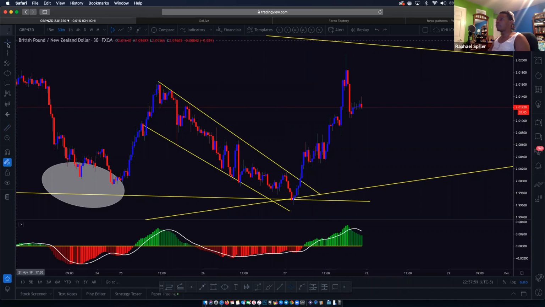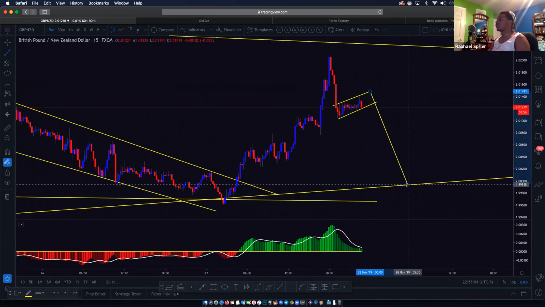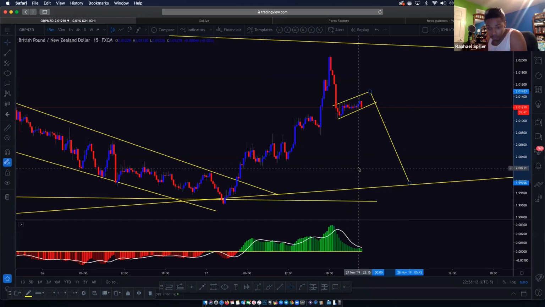But right now, what we're getting off GBP/NZD is a bearish flag. So we could expect another down move. Expect another 140, 150 pip move. Let me come here. When it's a falling flag, it's a buy. When it's an ascending flag, it's a sell. It's not a flag, it's an ascending channel, an ascending wedge, a falling wedge, or a falling channel, not a flag.